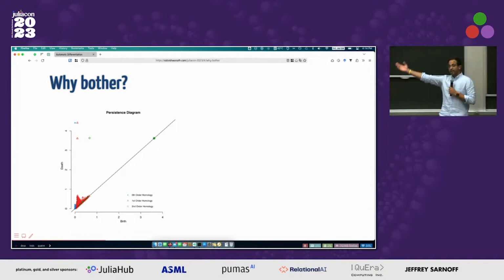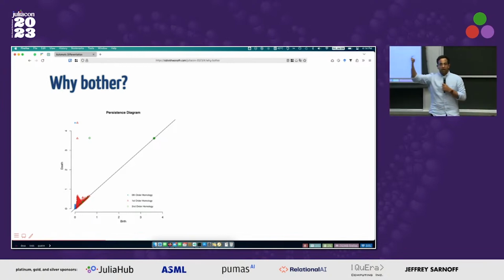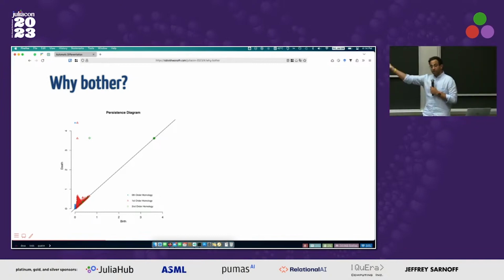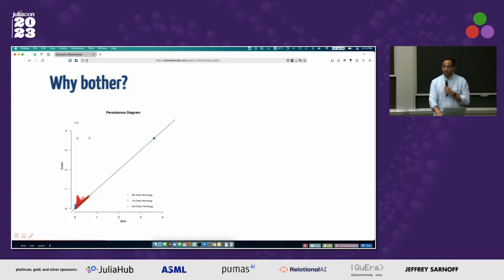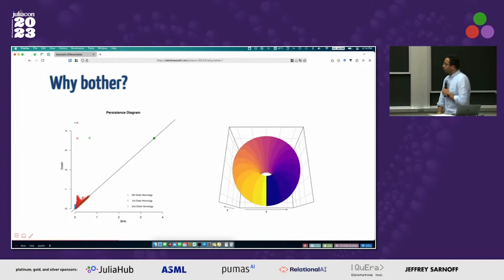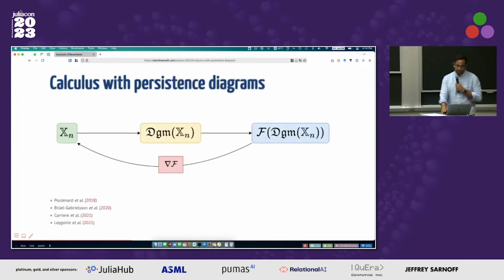For example, if I gave you this object over here, which is a persistence diagram, you'll see that there are two loops, one hole, and one connected component, right? So when I look at that, I automatically know that this is coming from something that looks like a torus, right? So these are actually the points that generated that persistence diagram. It's a two-dimensional representation, but I can do this for any arbitrary d-dimensional point clouds, right? So it encodes the shape information over here.